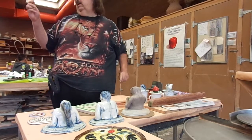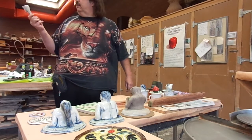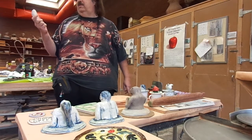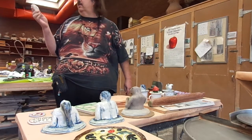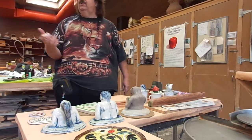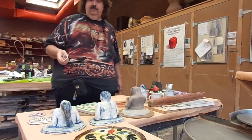I made this little lily. Now, this is a pretty simple thing to do, and I think I could probably pop out 10 of these in an afternoon now that I've got the technique down. They're nice, they're small, they're kind of semi-realistic.